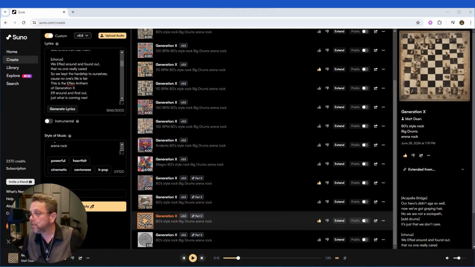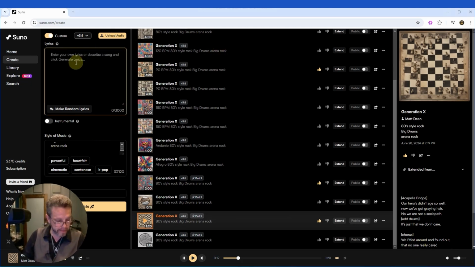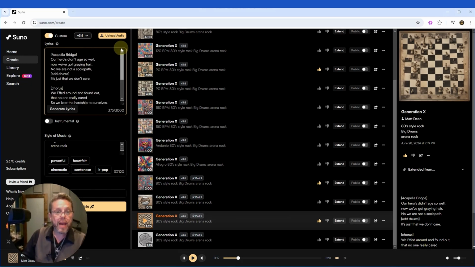Now here's the exact prompt that I added into this, because let's get this saved here. All right, here's what this looked like. Copy this into our lyrics. All right, so here's what we did. Adding in a cappella bridge. And then partway through this, now this is where you can add back in drums, right? So I wanted this first part a cappella, and I wanted to add back in the drums as it's finishing up, and this worked, sort of.